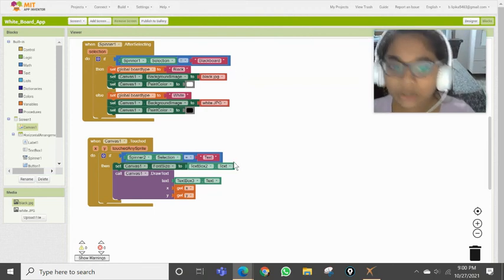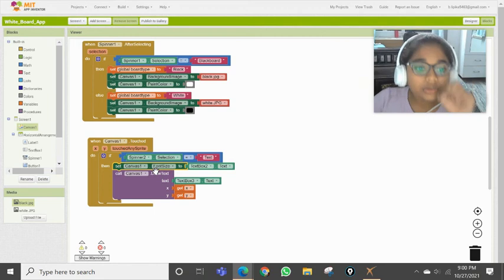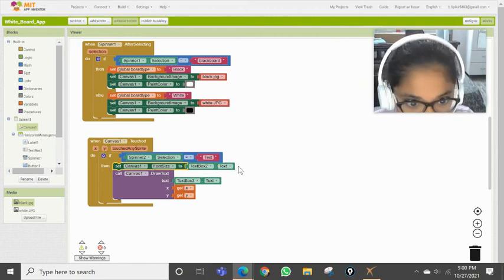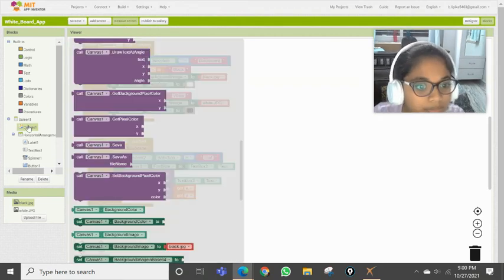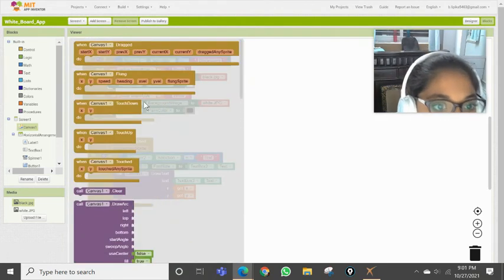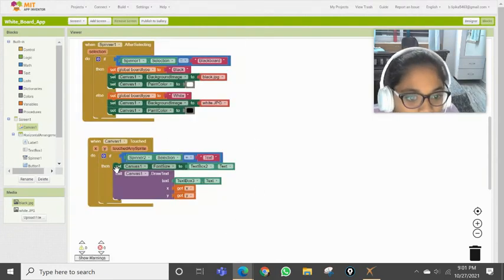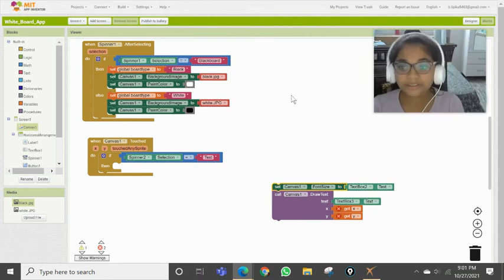Okay, so now you can keep set Canvas1 font size to TextBox2 text. So first let's take when Canvas1 touched. Let's go to when and take when Canvas1 touched. Now we'll just remove this. Now text and draw is in Spinner2, right?